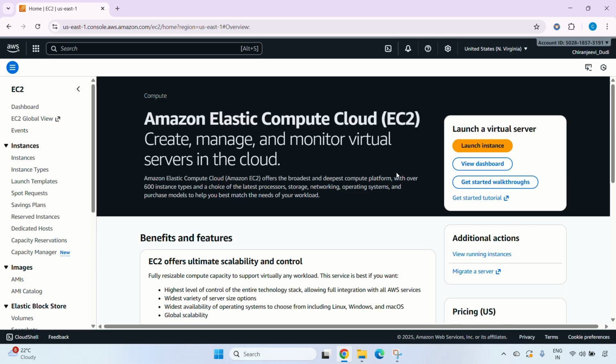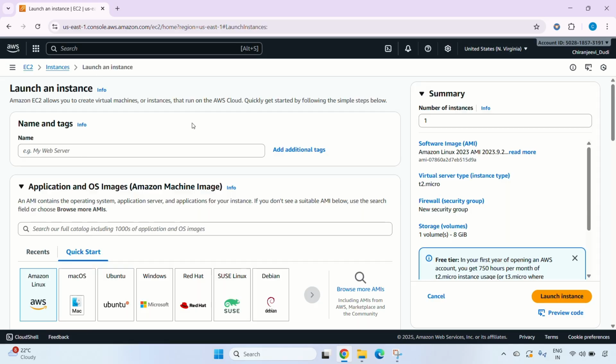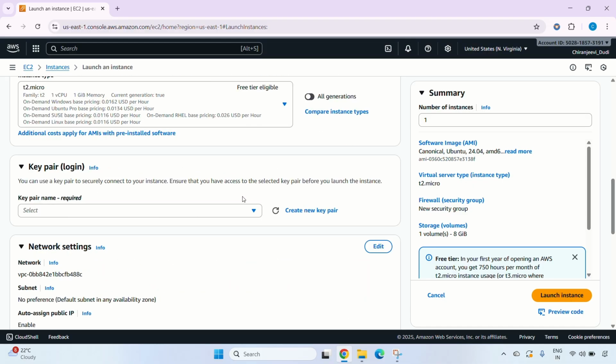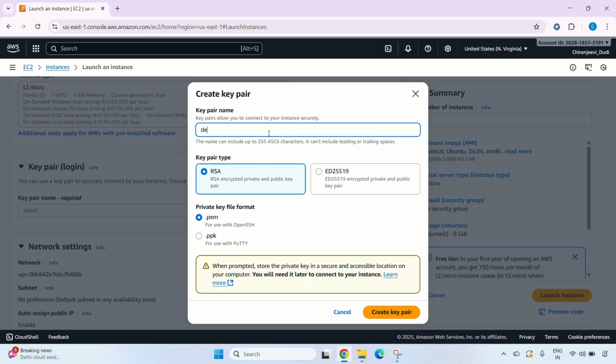Click on launch instance. Provide a name to this instance. I am selecting Ubuntu AMI. I am creating a new key pair over here. Keep the default settings as they are.